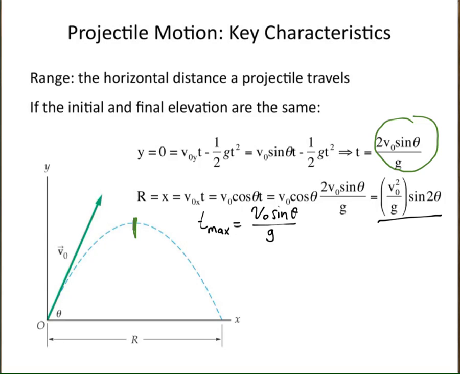So, if you are limited with the velocity, fixed velocity, but you want to throw the object as far as you can in the x-axis, then you will choose a 45 degrees angle. So if you choose 45 degrees, then the maximum range, let me also write here as R max, is V0 squared divided by g. As you see, the maximum range goes with the square of the initial velocity. If you double your initial velocity, then the maximum range will be 4 times larger.